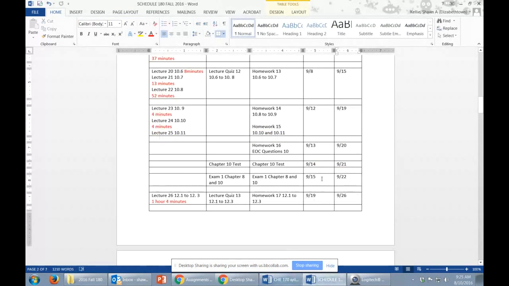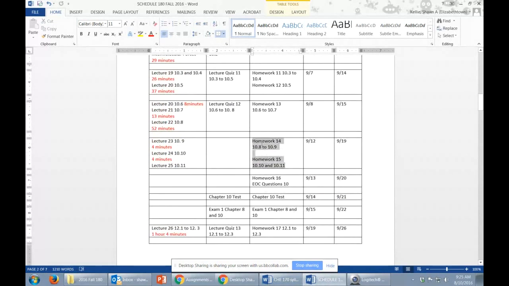I have provided you with those 4 hours of lecture. Each one of those homework assignments you see on there, each one of these blocks, for example, according to the national average, right? The Master in Chemistry program I use to create these assignments tells me nationally how long it takes for the average student to complete those assignments. I set the average time for each one of those homework assignments at an hour. Some of you will do them faster than an hour. Remember, it's an average, right? That means some do them faster, some do them slower. So it's going to take you at least an hour to do these homework assignments, maybe two.